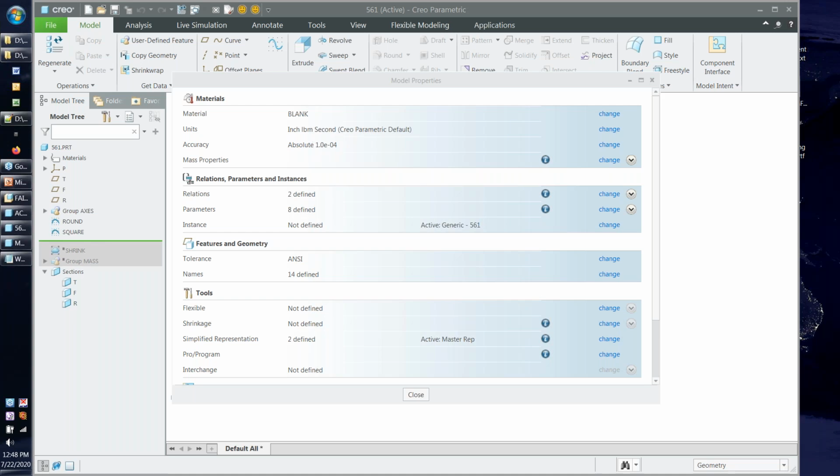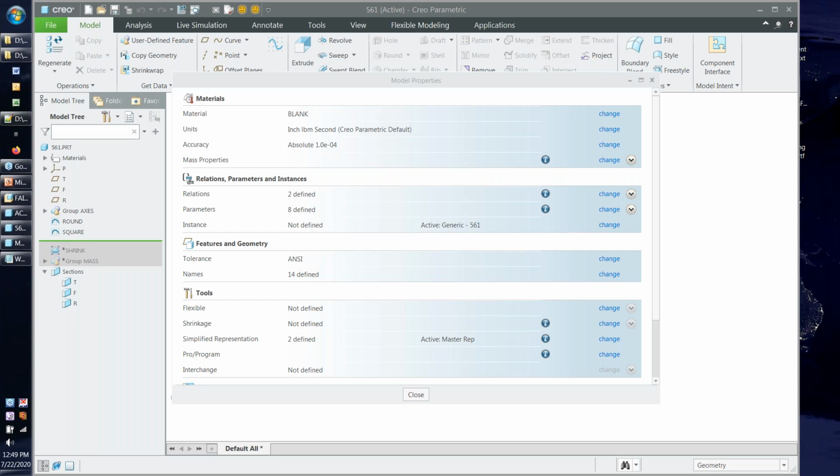Why does that matter? Because assembly-based operations for things like cut, merge, inherit, stuff like that, they require the model on both sides to have the same accuracy. We can't have accuracy of some value A on one part and accuracy of some value B on another part and say we're going to do some kind of cut join operation on these things because, well, which accuracy are we going to use at that point?